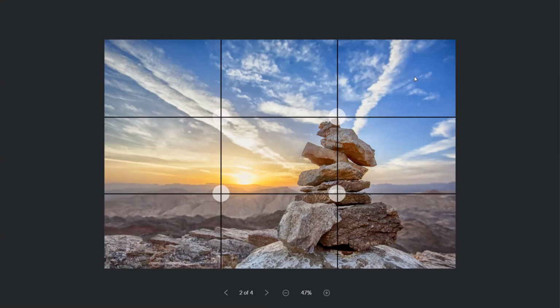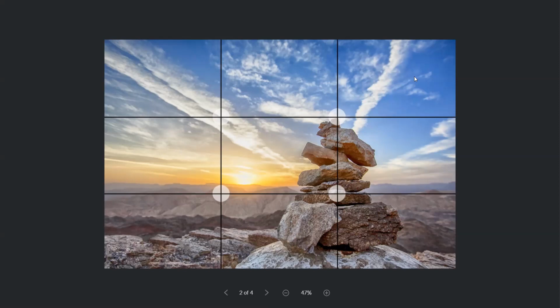Also, I like to get subjects out of the center. Now, when I'm doing portraits, I sometimes like to keep them in the center. But for example, again, this is another really good example of what we're talking about. This rock formation, if you'd put that straight into the middle of the picture, it would have looked nice, but it wouldn't look as interesting as this. And you wouldn't have seen all that lovely sky.